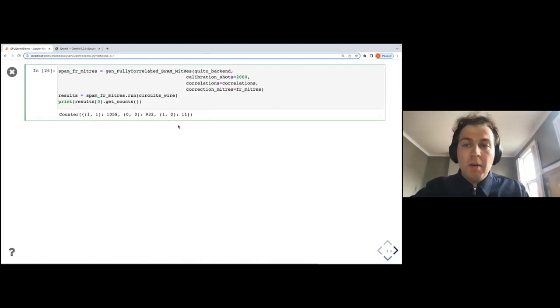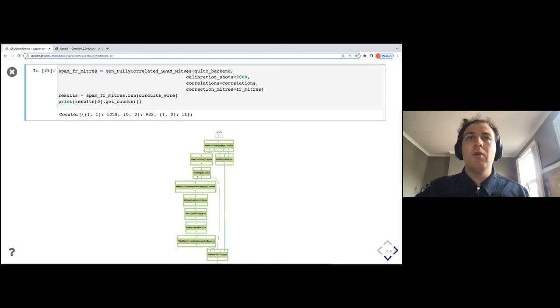Well, I didn't show it earlier, but there is an auto-generated task graph for SPAM correction. So we could call that like so, and we can pass it via a keyword argument the frame randomization mitres we produced earlier. And then just as with the other mitres, we can run it with our Bell pair circuit and we can get some counts. And these counts are looking a lot better than we had earlier for the noise model. And so this will also generate a graph that looks a little bit like this. So we can see our frame randomization task graph here and the SPAM bits all around it.